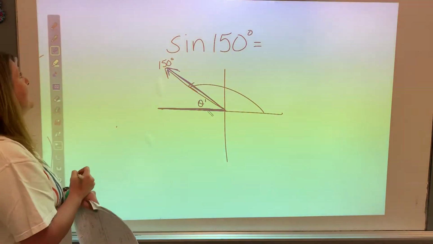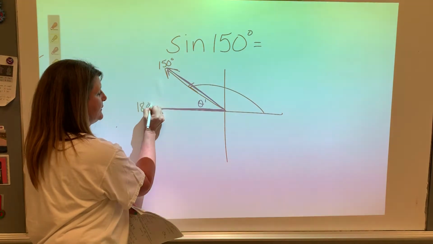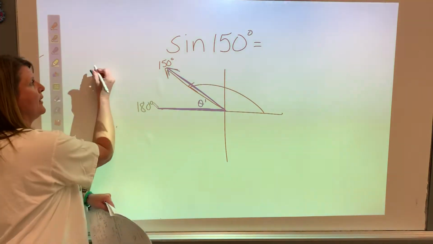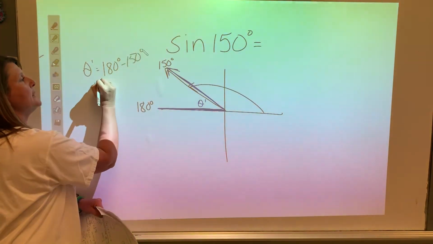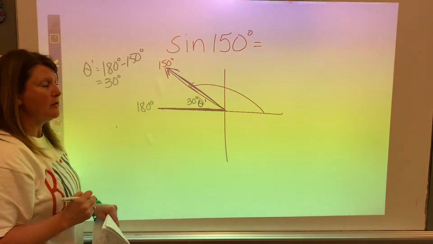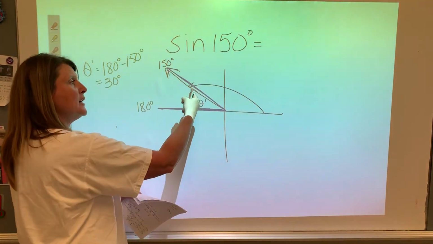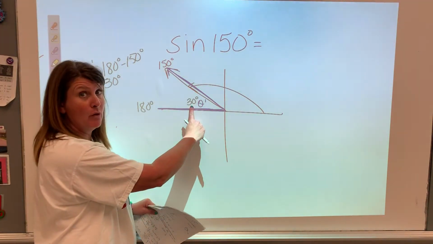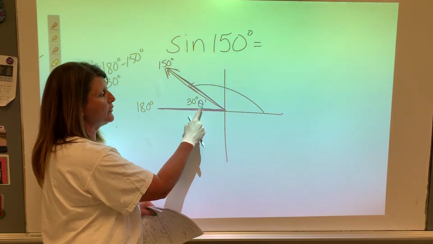So the question that I'm going to need y'all to think with me on: if from here to here is 180 degrees, and from here to here is 150 degrees, does it make sense to you that theta prime will be 180 degrees minus 150 degrees, which would be 30 degrees? So this angle right here is a 30 degree angle. And I think that makes sense to you. If from here to here is 150 and from here to here is 180, you're 30 degrees shy of being that full straight line. So this guy right here is called a reference angle. And we can find these anywhere we need to. I'll do another example here in a minute when we're in another quadrant.